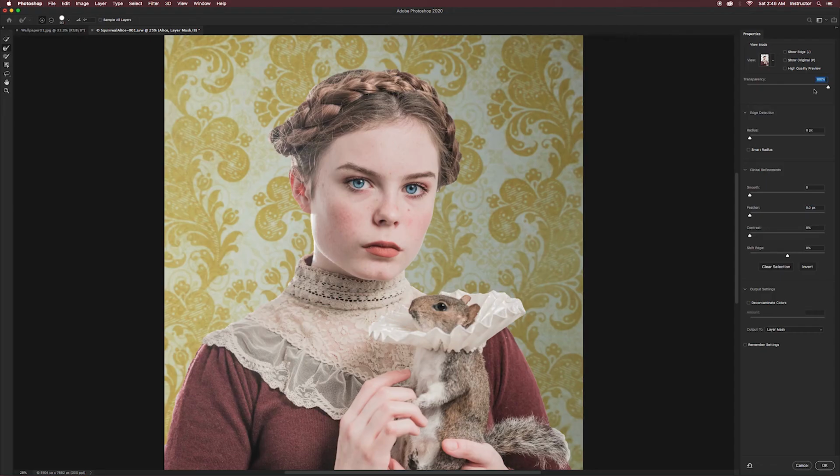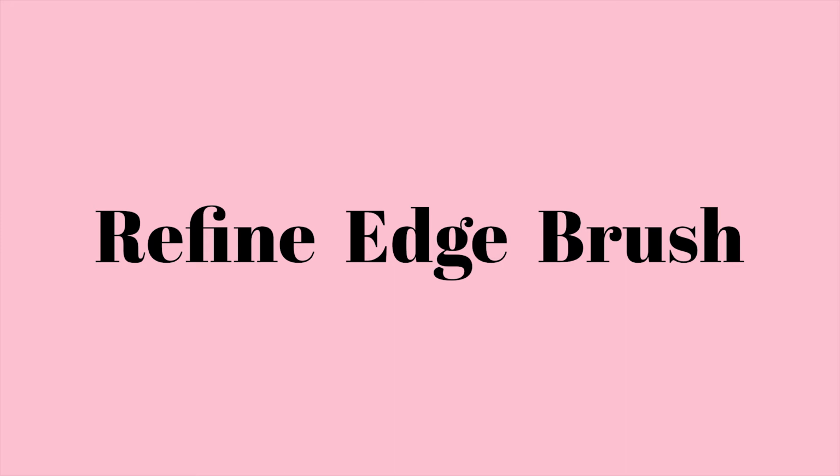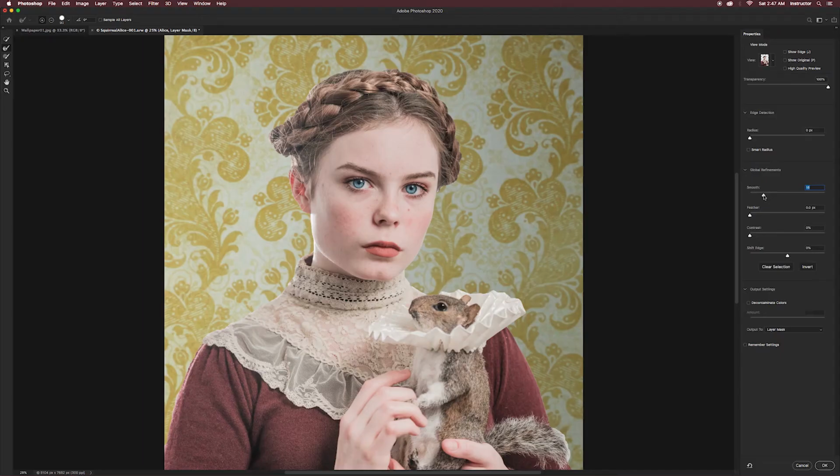On the panel on the right, you'll see global adjustments that you can make to your overall selection. I'm going to add a little bit of smoothness to my selection just to give me a head start. This smooths out any ridges from my quick selection. Now I'm going to use the toolbar on the left-hand side to make individual adjustments to my selection.